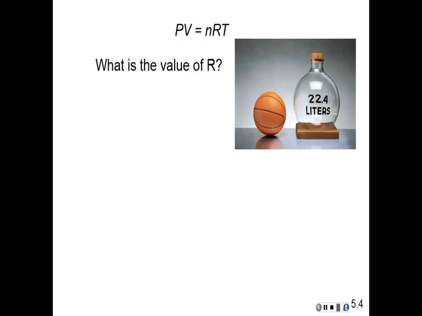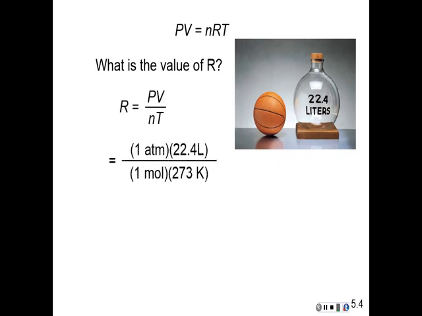So all I have to do to figure out what the value of R is, is to have known conditions of pressure, volume, moles, and temperature. And I do. I know that 1 atmosphere of pressure at 273 Kelvin, which is STP conditions, will occupy 22.4 liters if I have 1 mole of a gas. So I'm going to plug all that data in and solve it for R. And I get this very, very small number, 0.0821. And notice all 4 of the units stay. It's liters times atmospheres over moles times Kelvin.